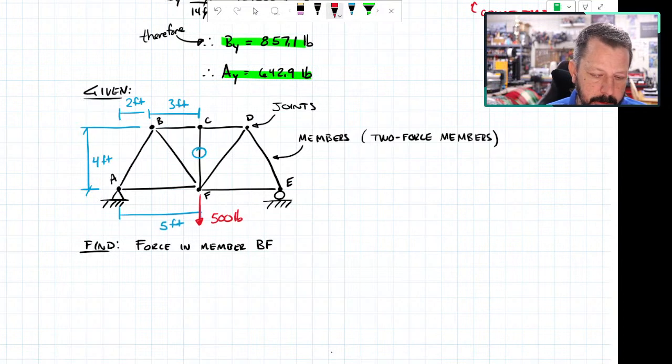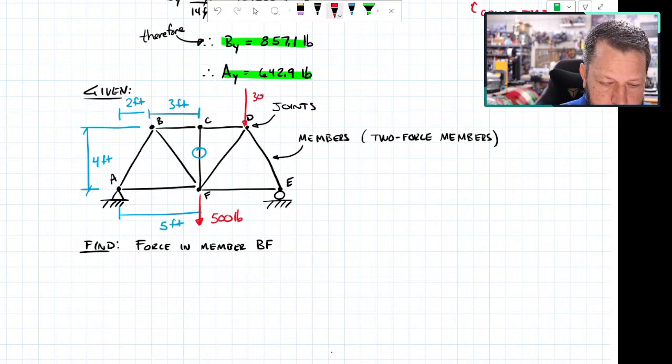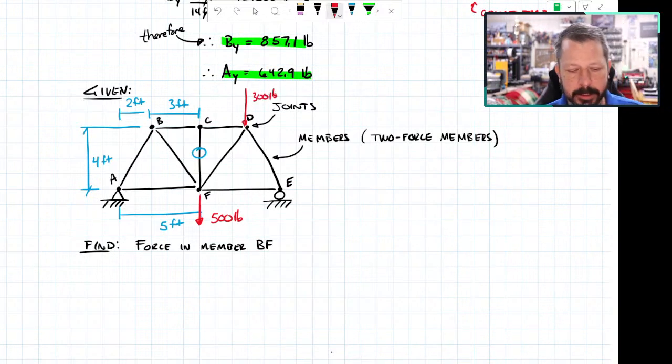So actually no, because let's practice with our moments and put another one. Let's put 300 pounds here. Otherwise we could just use the load's just going to evenly divide principle and not have to calculate anything. So by adding this one, we have an unsymmetric loading scenario, and we will have to calculate them manually.